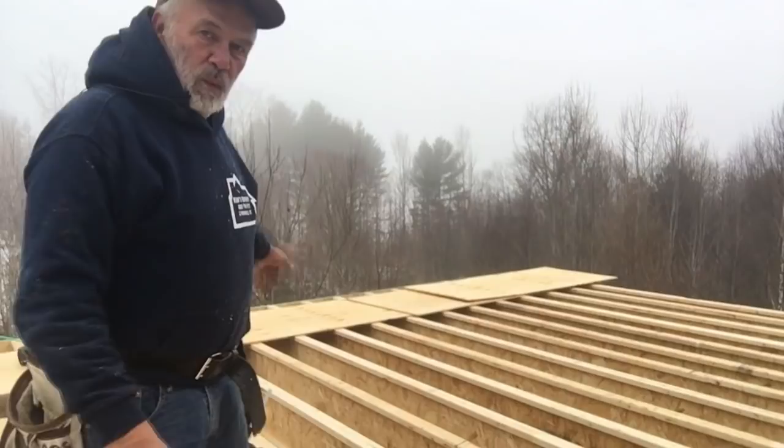Now we'll straighten up that wall a little bit. We haven't braced anything, so we'll get that straight. Then we'll snap a line, and away we go with plywood.